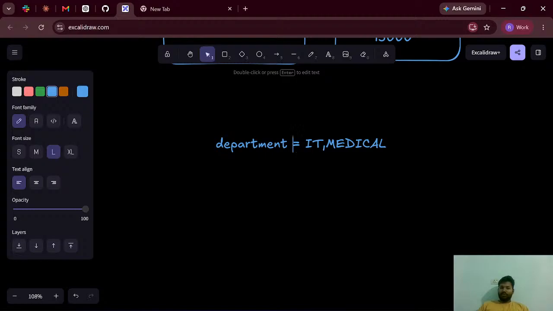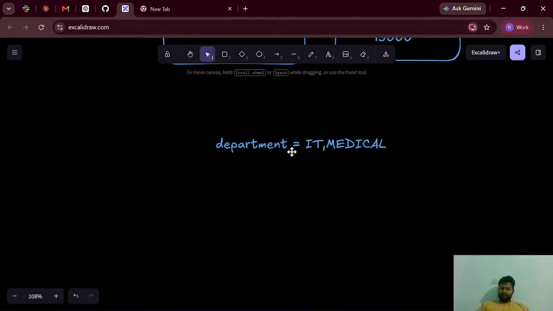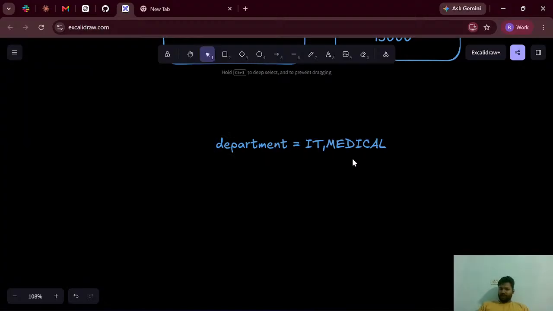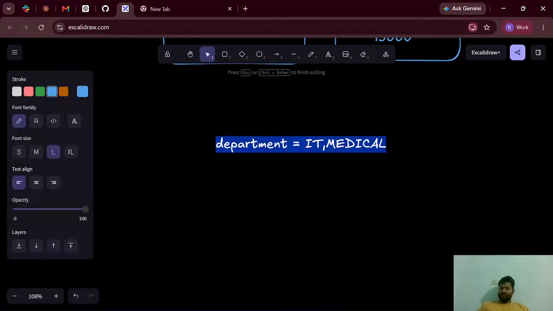Normally we check only one thing, so we cannot check double things in an SQL query. For that reason we have an operator.